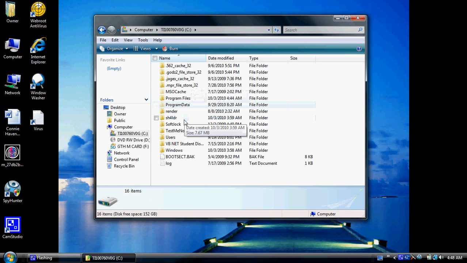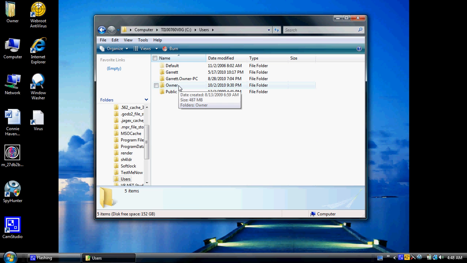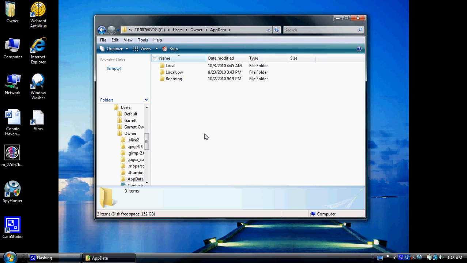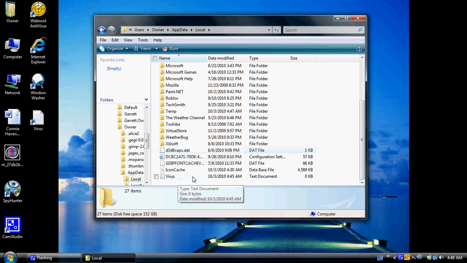First off, to manually find it, you go into Computer, go into your local disk drive, which is usually your C drive, then go to Users, then go into the user that you're logged on to right now, go to AppData, Local, and then you'll find it right there. You'll know it's Security Tool because it'll have a little security tool icon. Right now I'm just using an alternate thing that I created, a text file named virus, and pretending that is our security tool virus.